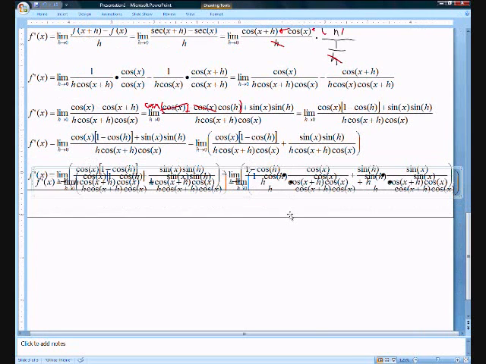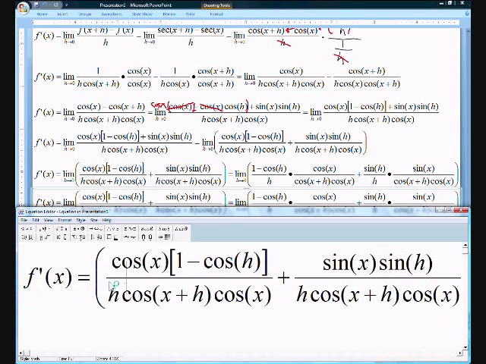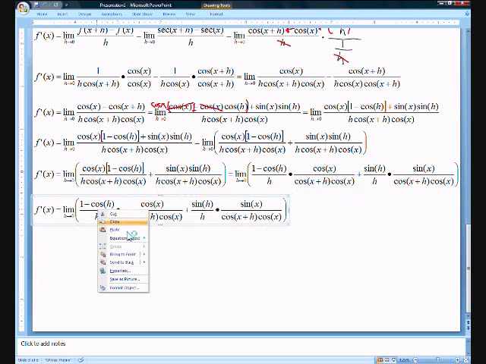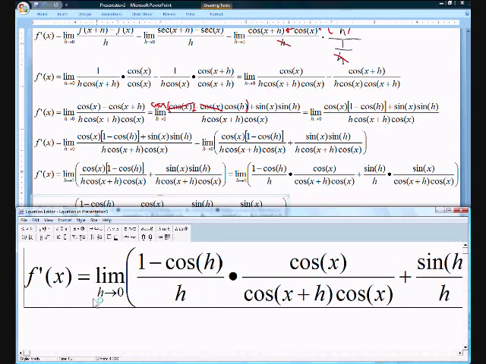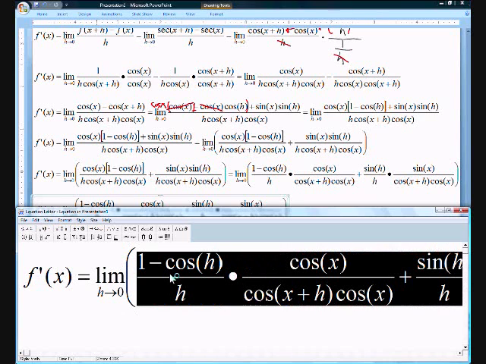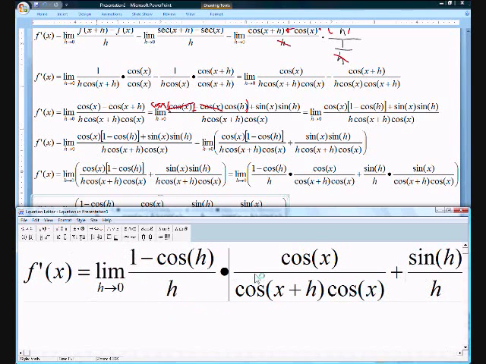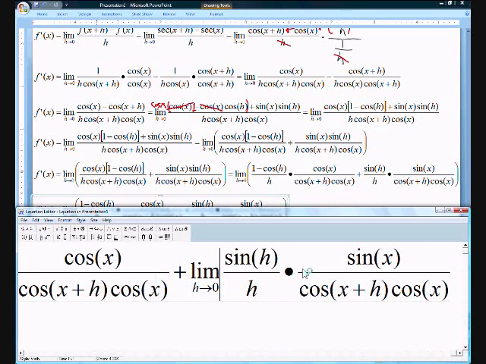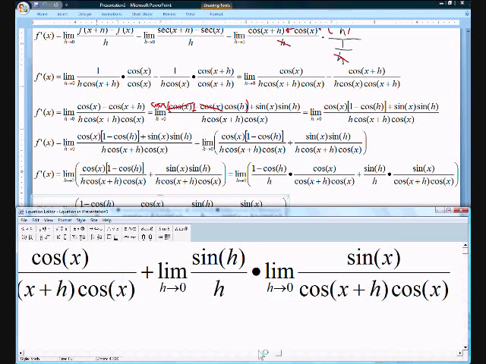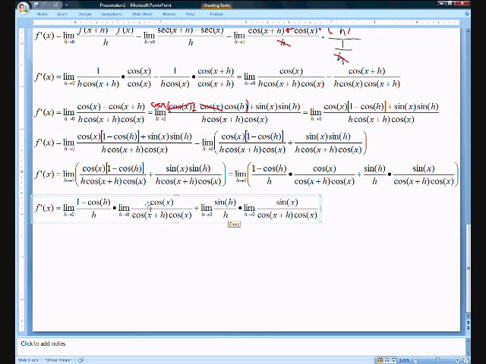Alright, so now we have this expression. Let's get rid of what we originally had here. And now I think we're ready to distribute this limit as h approaches 0. So let me first take everything out of the denominator, well, within this parentheses, and now this limit gets distributed here, here, pretty much everywhere. So we did a distribution over addition and over products, and we're not going to go as far as distributing the limit through quotients.